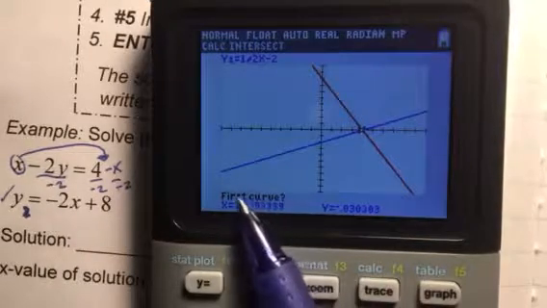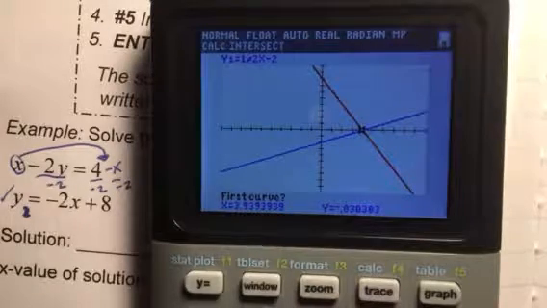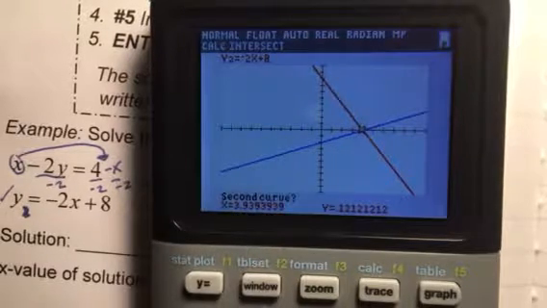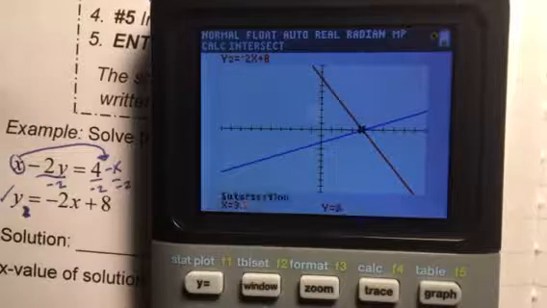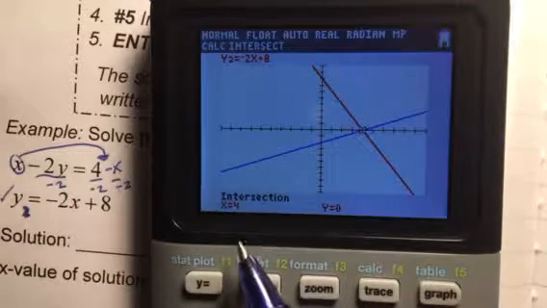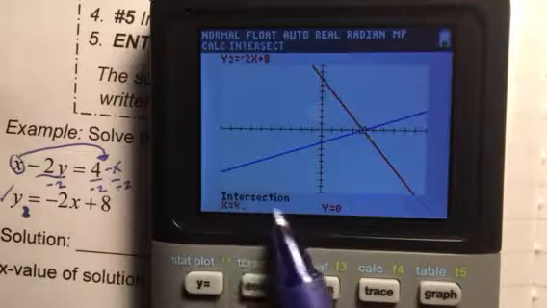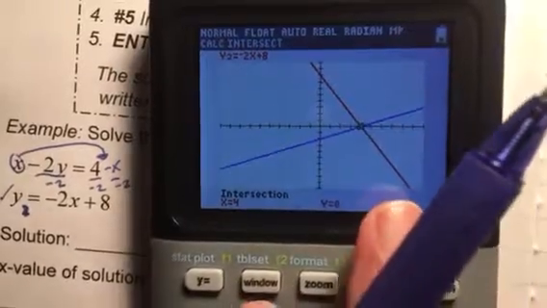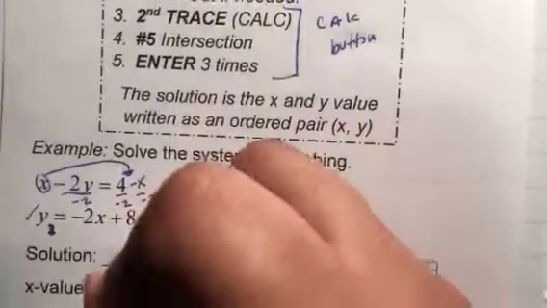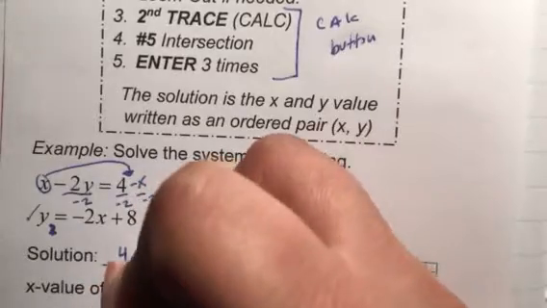Now here at the bottom you'll see the word first curve. You want to press enter 3 times or until you see the word intersection. If you look, here is the intersection. It intersects at 4, 0. So our solution would be 4, 0.